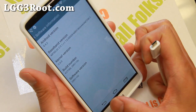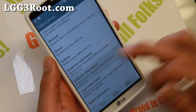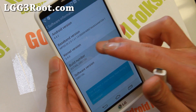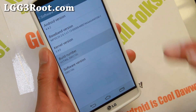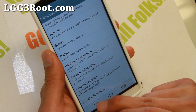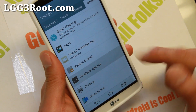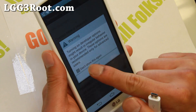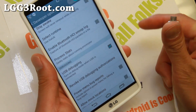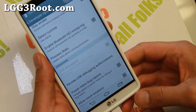Once you have checked that it is compatible, next what you want to do is enable USB debugging. So go to Software Information and go ahead and tap the build number a bunch of times. It says one step away and then it says you're a developer. Now if you hit the back button twice, it will give you new Developer Options. Go ahead and go into Developer Options, enable USB debugging, and hit OK. Then go ahead and plug in your USB cable.